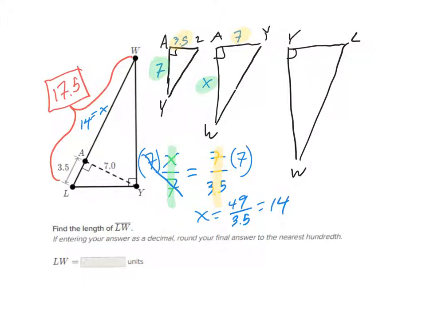And that's it. Don't neglect to redraw these and think about all the different things you have. You can use Pythagorean theorem to find missing parts. You can also solve using proportions. Either one of those tactics can get you your answer. But in this one, all I had to do is set up one proportion and then add that to this total distance. That's it. The answer is 17.5 on this one.